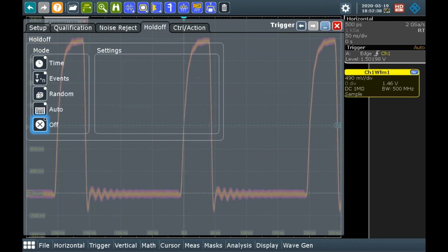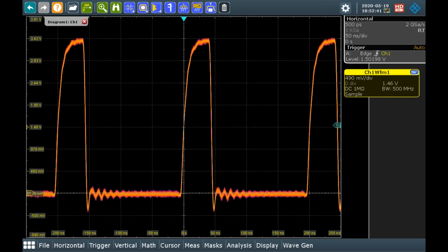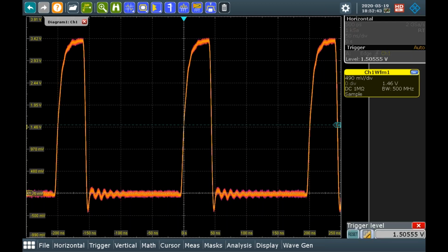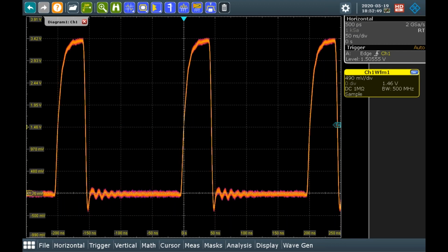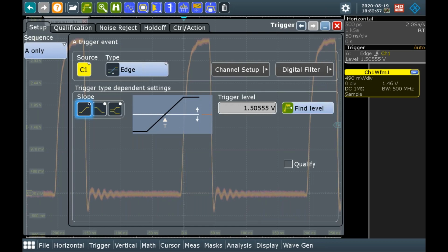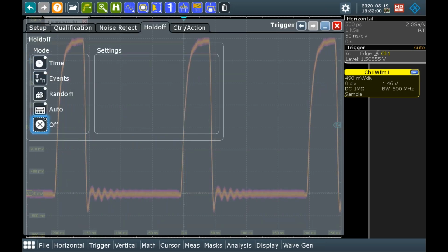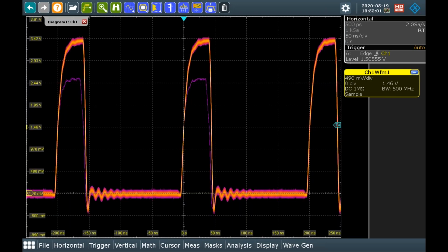Oh, trigger hold off, sorry. We'll turn on a trigger hold off, effectively slowing down our oscilloscope. Every once in a while, we'll still see it pop through, but we still see the trace at the bottom looking very lively. We wouldn't immediately assume that there's a problem. So we can turn that hold off and go back to running at full speed, and we can see those runt pulses are happening quite often.